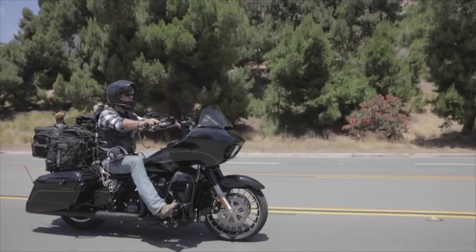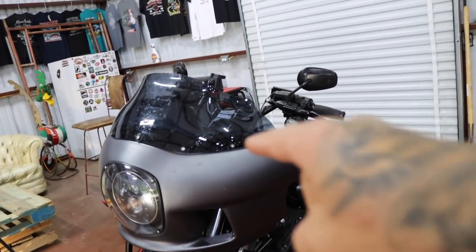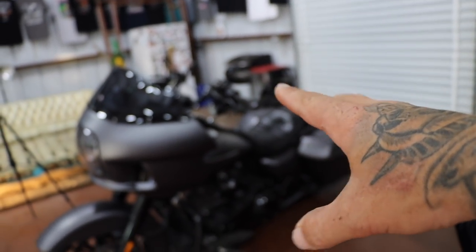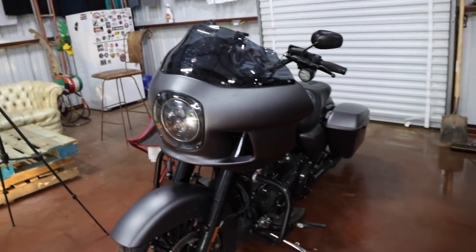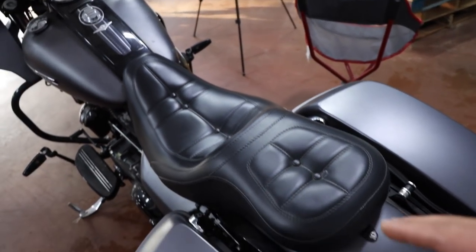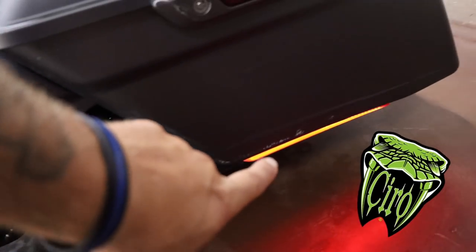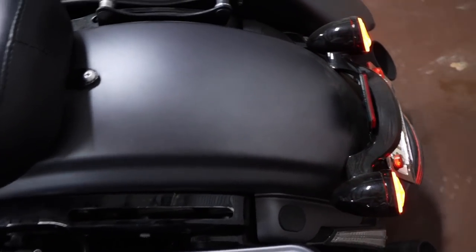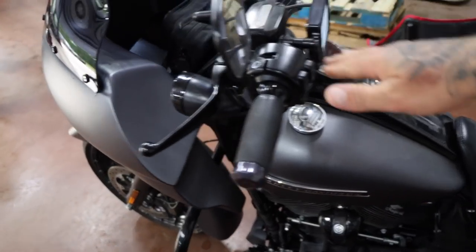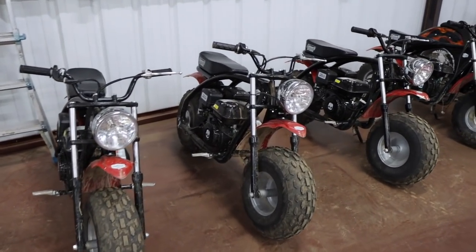This Road Glide is special because I rode it cross country multiple times visiting Harley-Davidson dealerships and giving away free motorcycles to veterans — it was really a highlight of my motorcycle career. Next to it is my girlfriend's Road King, which I built with my friend Rusty from D&D Exhaust. It's got an FXRT fairing on it and it's beautiful. I custom-made her seat while I was in California on a long video shoot. It runs D&D exhaust and features full Zero LED bag blades and LED inserts on the back.